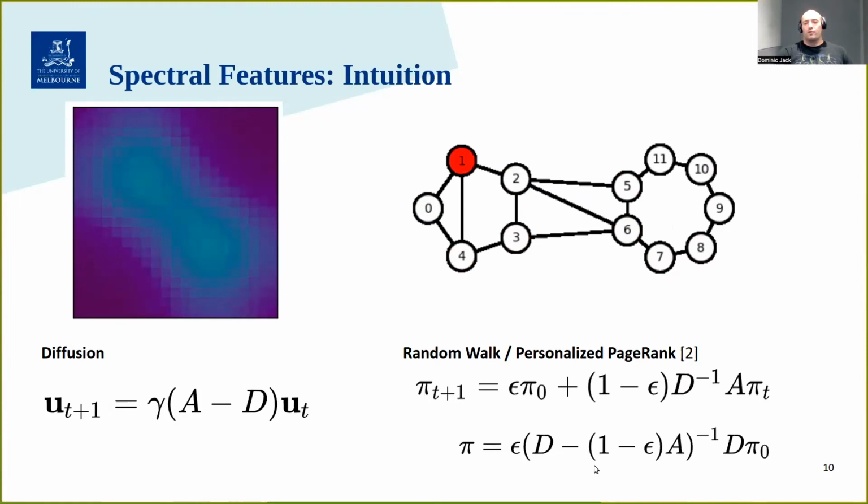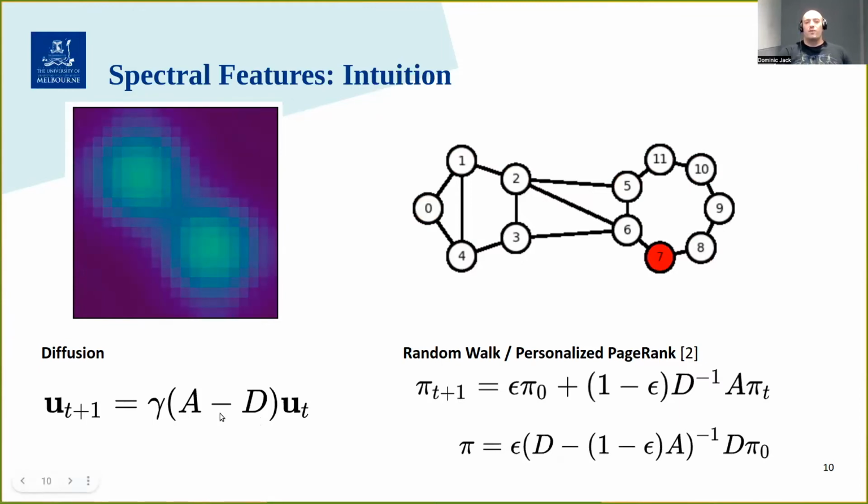But it's not all that important. The key takeaway I want you to look at is these D minus A like structures. So I know we've got this 1 minus epsilon here, but epsilon's normally pretty small, maybe like 0.1. So it's essentially a D minus A. Right, and over here you have an A minus D, which is just a negative D minus A.